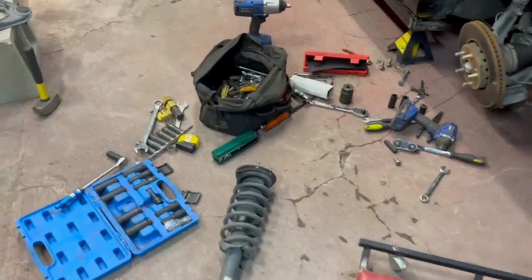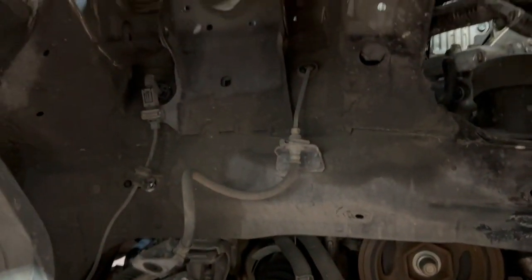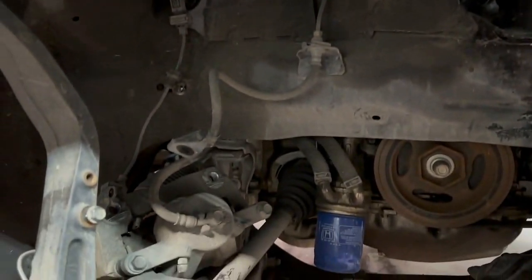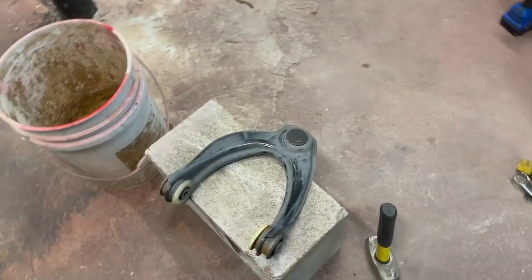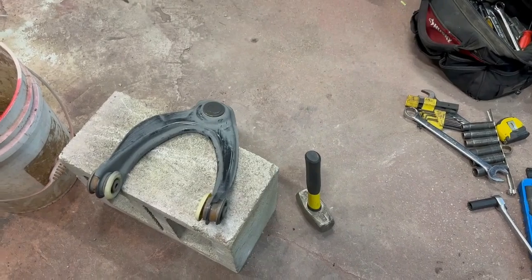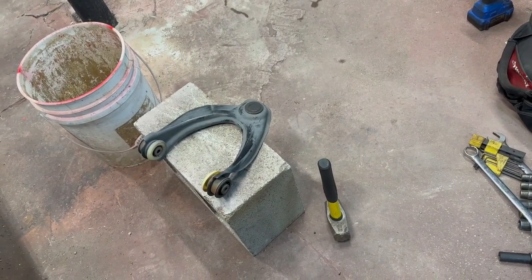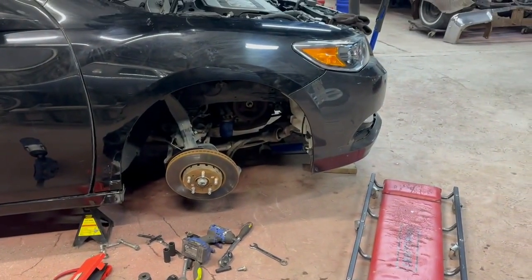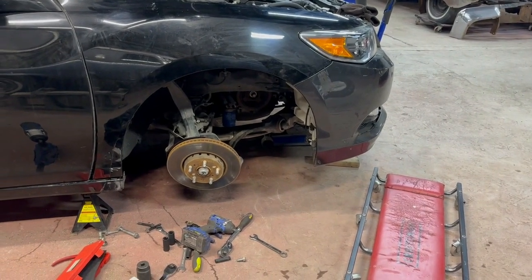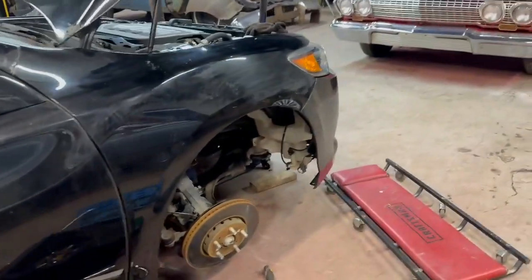All right, guys. So, got everything torn apart. Yeah, so the arm is out, etc. But when I got the arm out, it didn't really look as twisted as I thought it did. I know the ball joint was kind of popped out of its place a bit, so I reseated it, and I think I might throw it back together just to see if it was as simple as that. I also found that one of the cross member or support bolts was backed out a bit, I think from whoever was doing some work on it before. So it could be as simple as that.